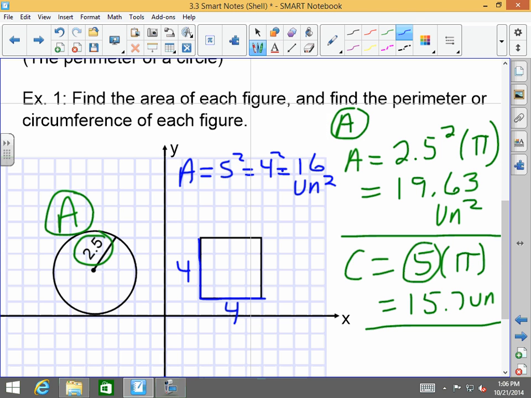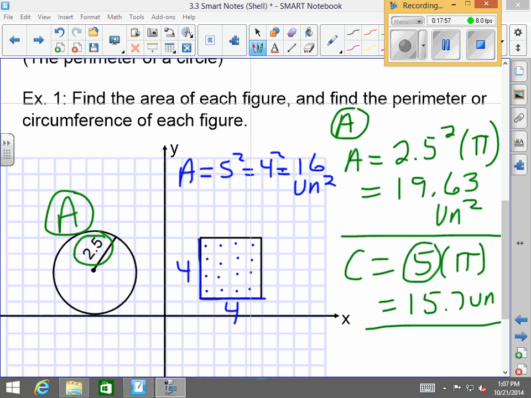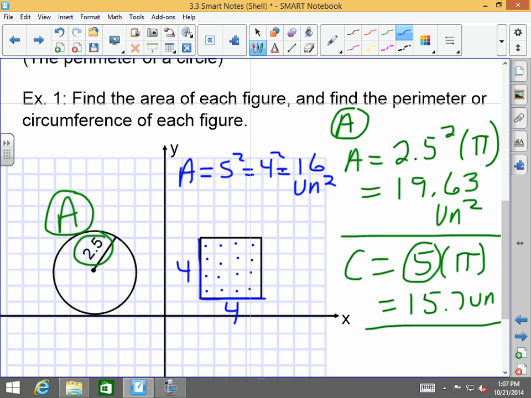Now, check this out, guys. 1, 2, 3, 4, 5, 6, 7, 8, 9, 10, 11, 12, 13, 14, 15, 16. Let me pause. Okay, sorry about that, guys. So if you saw here, I have 16 equal squares. That's what area is, guys. I have 16 squares of equal units. Okay? So I have 16 units squared. Let's say those are all a millimeter. I have 16 1 millimeter by 1 millimeter squares inside of that square.